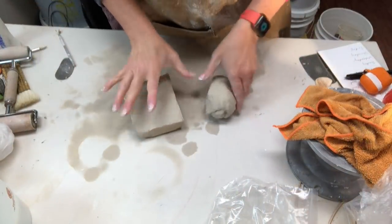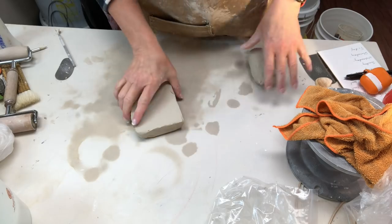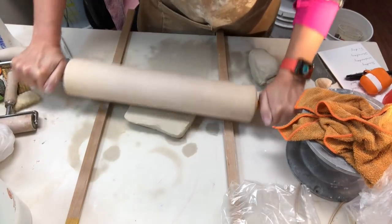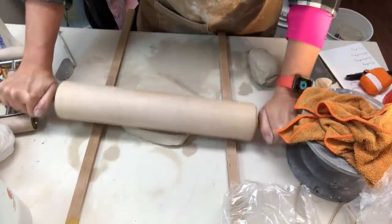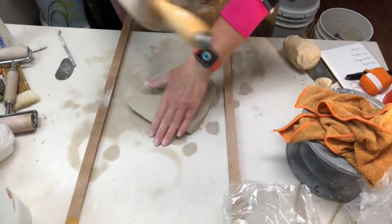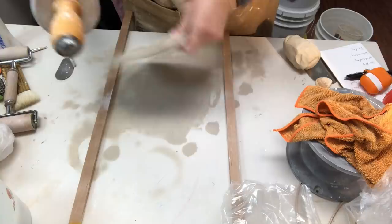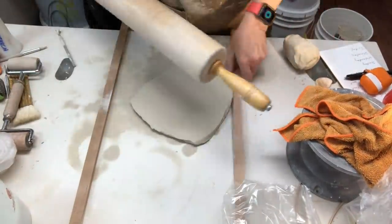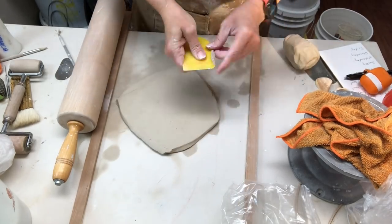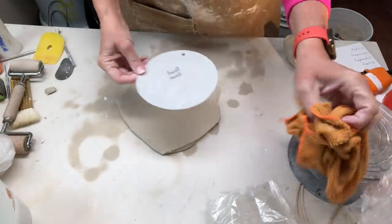For making a juicer we're making it in two parts. One part is a wedged piece of clay, and the other part I'm going to be rolling a slab. Depending on how sturdy and thick you want your clay slab, you could make it anywhere from a quarter of an inch to three-eighths of an inch — I'm making mine a little heftier for a little bit more strength and durability. As I roll it out, just like with any slab, I continuously flip and rotate it, and once rolled out I'll rib and compress the surface of both sides to make it a little stronger.